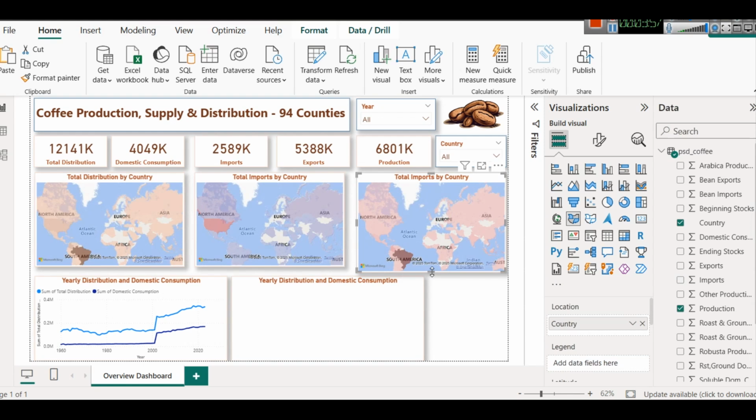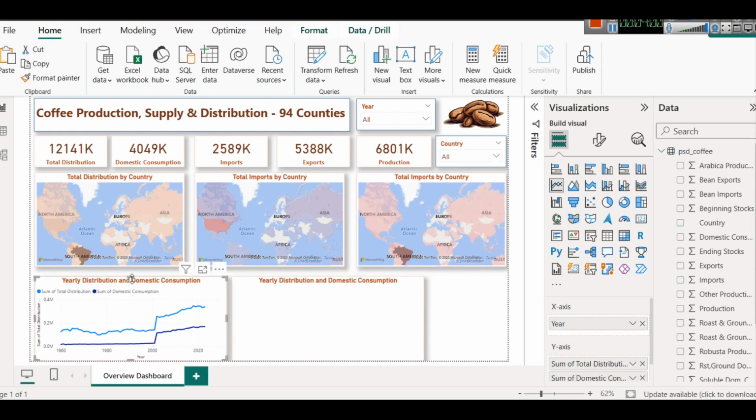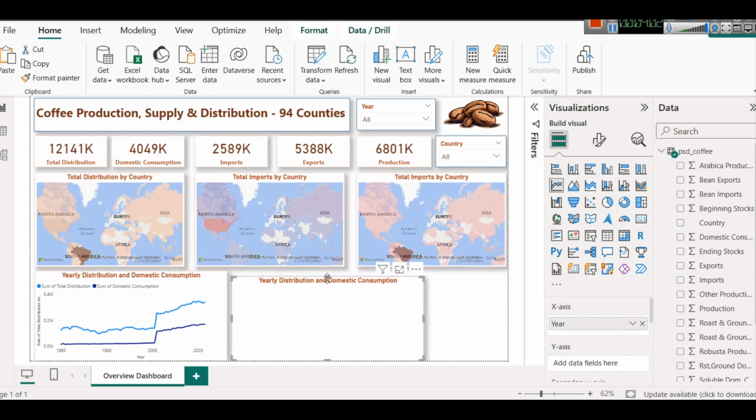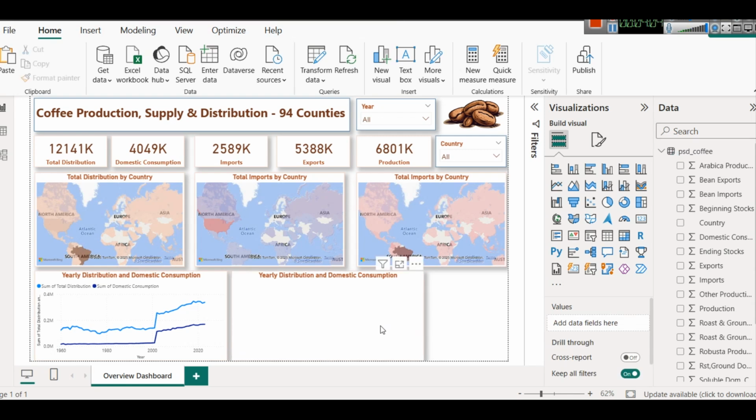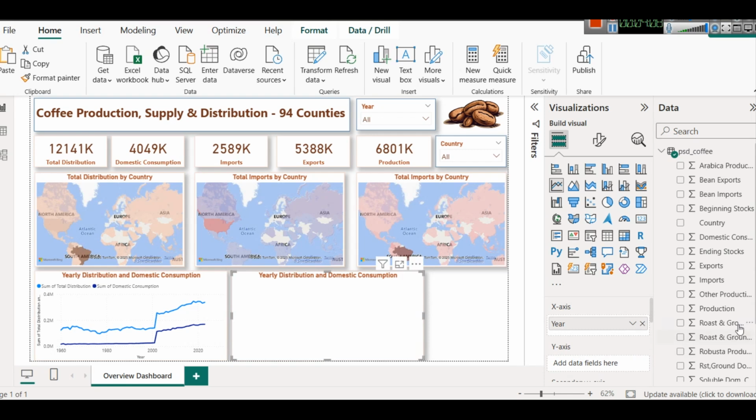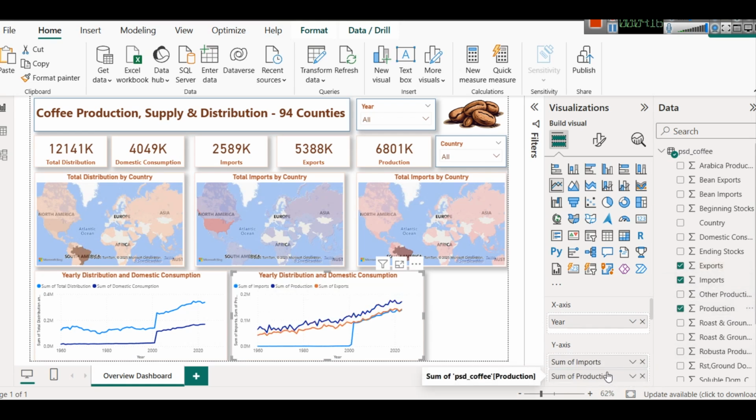Let me increase its height, and here, yeah. So now in the y-axis, I am going to put import, export, and production. Okay, so this is how you can analyze that.